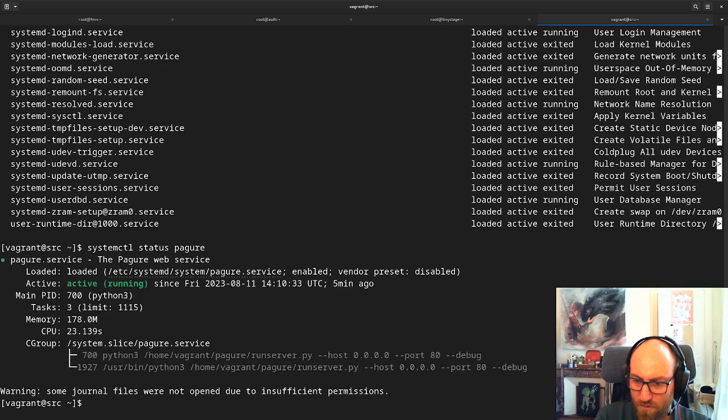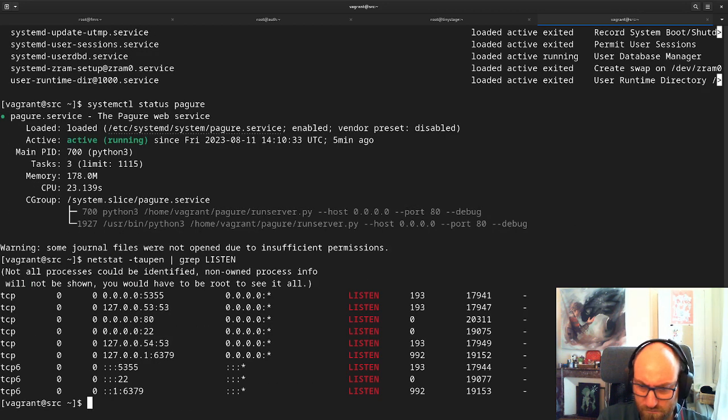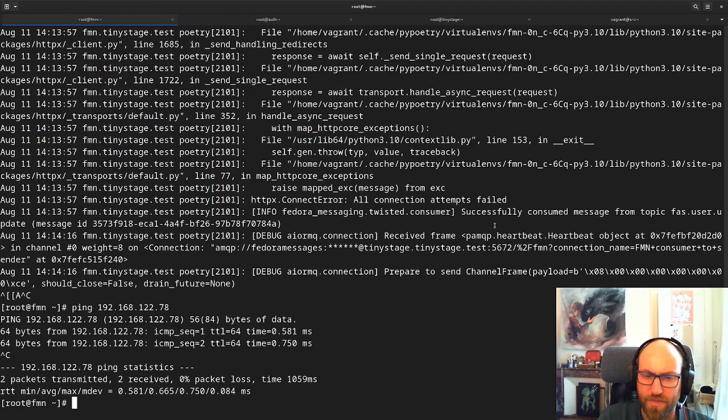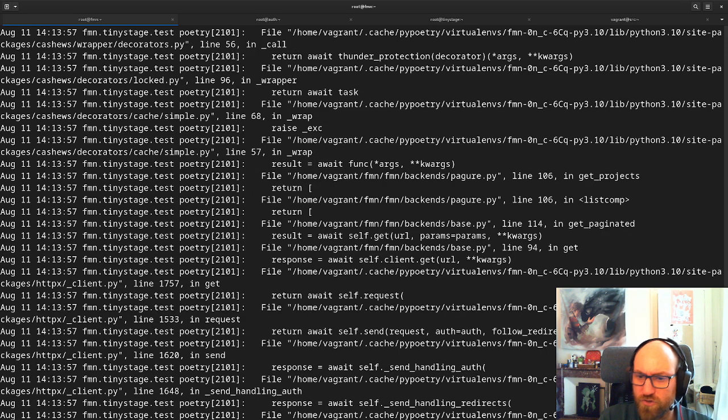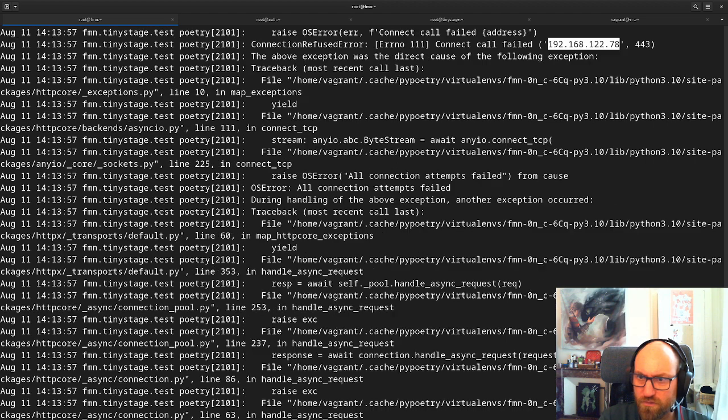It is running on port 80. I mean, that's fine, but then here it was trying to connect on port 8080, no?